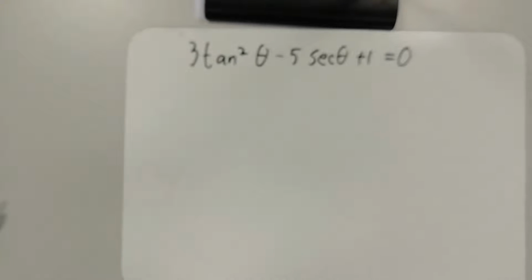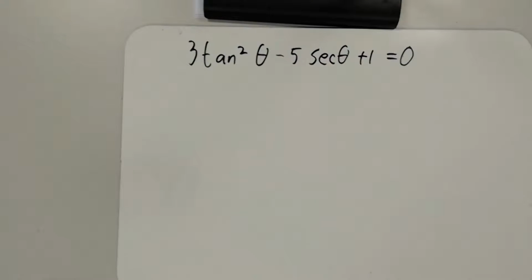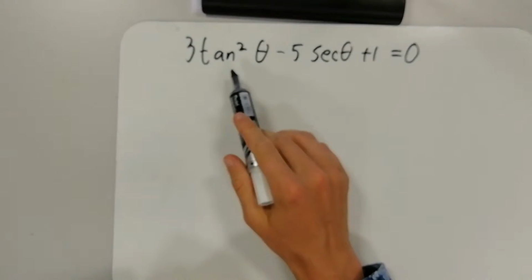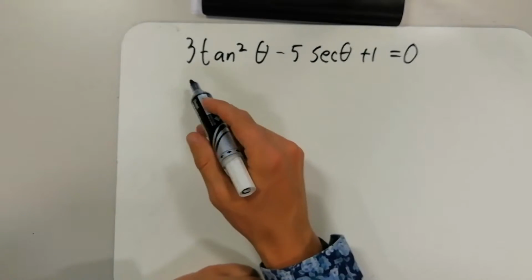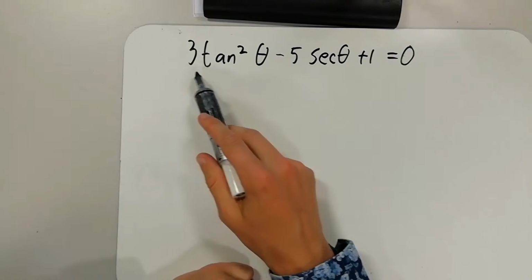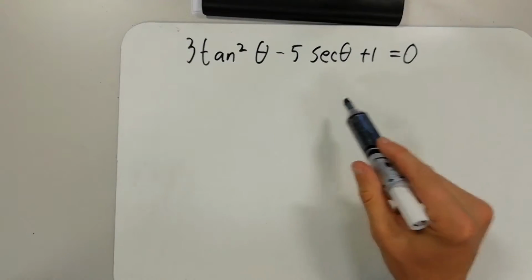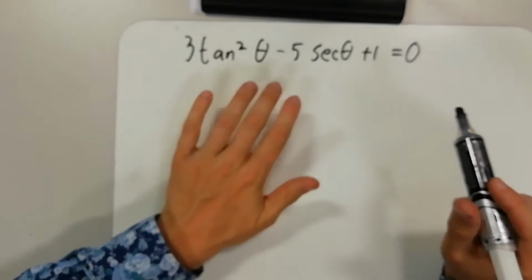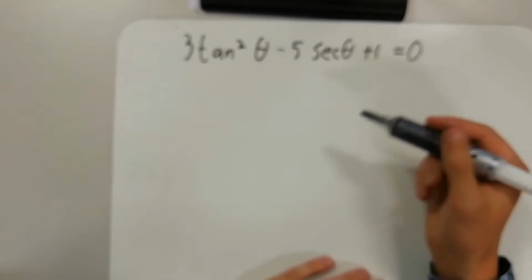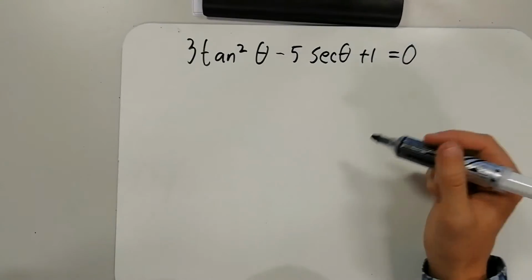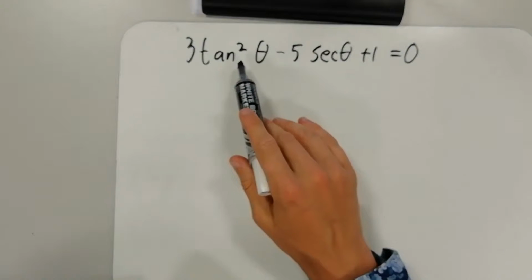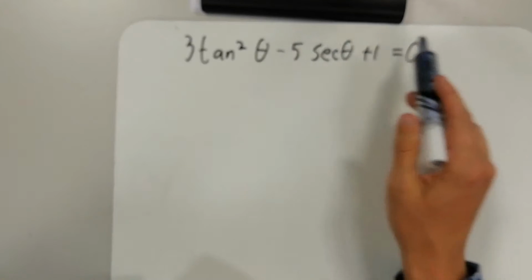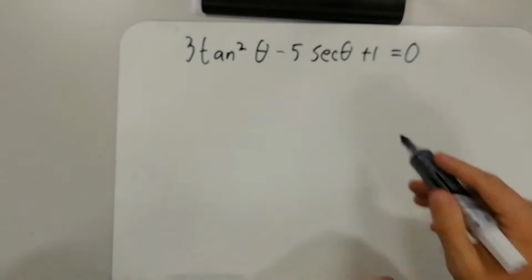Let's just see how we might solve one of these equations using the identities, the functions we've just met, the reciprocal trig functions. So we notice here I've got 3 tan squared theta minus 5 sec theta plus 1. This should remind you of questions where we had sine squareds and cos squareds at AS. We're going to use the identity to change tan squared theta into sec squared theta so we can view this as a quadratic to be factorised.